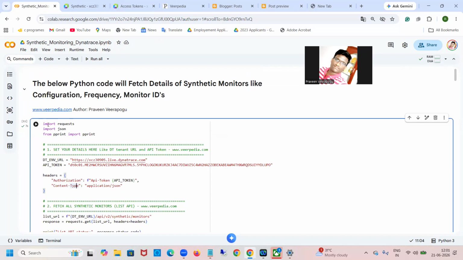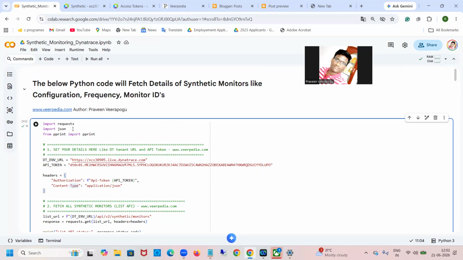Here I'm importing requests. Requests is a Python library used to send HTTP requests to APIs or websites. Its main purpose is to call REST APIs, send GET, POST, PUT, and DELETE requests, download data from the internet, and authenticate using API tokens.